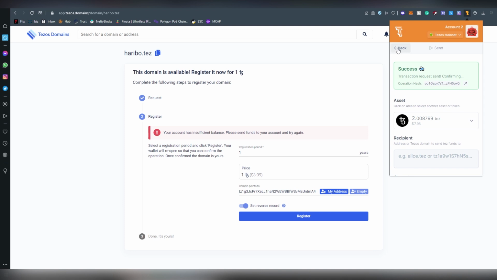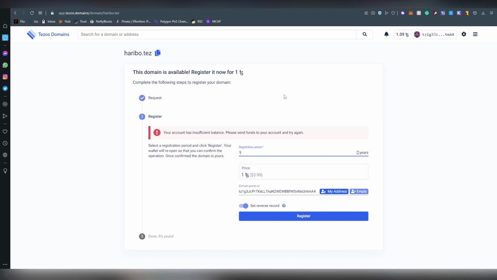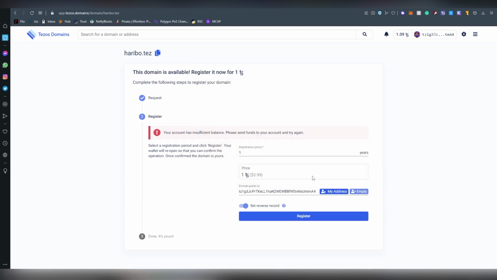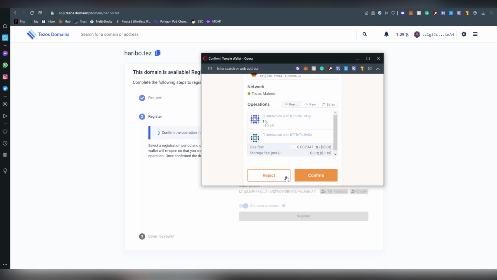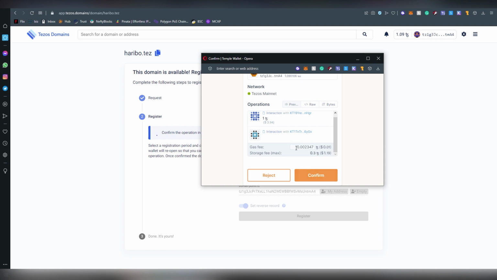And now we have sent that into the other account. It's probably going to take a couple of seconds to make it here. I'm not going to refresh this page because I don't know if it's going to cancel out the whole process. So I'm going to try to click register again and confirm it. Okay, let's try again. It's going to be in there any second. And now it actually shows a different calculation here. A storage fee is going to be attached to this, so that's something that's going to cost a bit more to deploy the smart contract. So it's 1 Tezos plus 0.3 plus the gas.